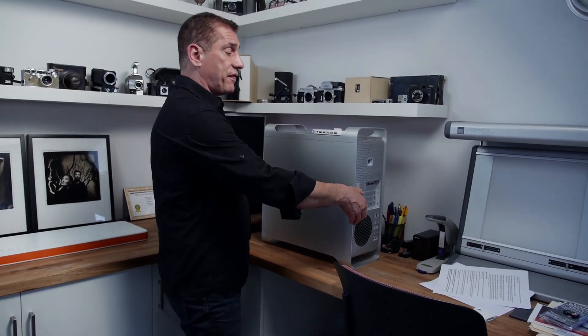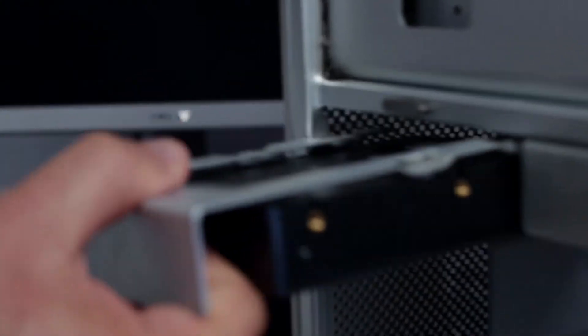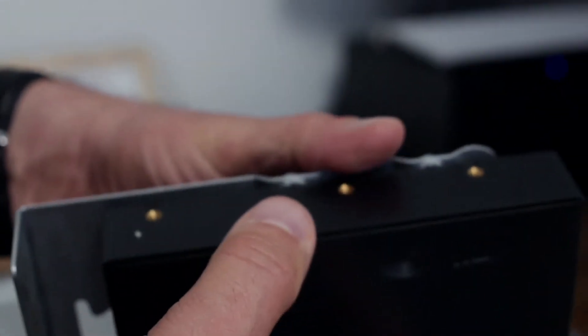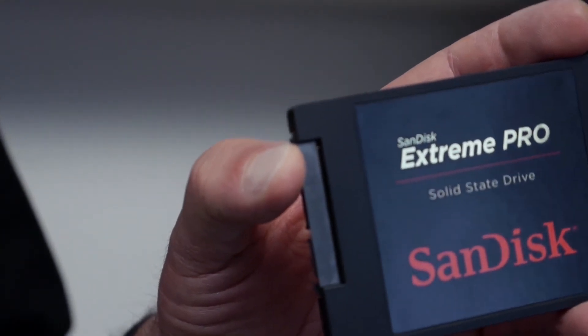The only thing to consider here is what is the size of the drive you're replacing. In laptops or small servers, those usually have two and a half inch hard drives, and these SSD drives fit perfectly. A tower usually has a three and a half inch hard drive, and you're going to need to get an adapter. In this case, this is our main retouching computer, and for the purposes of this video I am pulling it apart. We have an adapter here — you'll see the SSD drive is in an enclosure that holds it to make it look like it's a three and a half inch hard drive for the purposes of this computer.